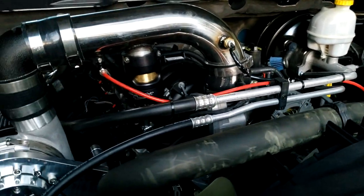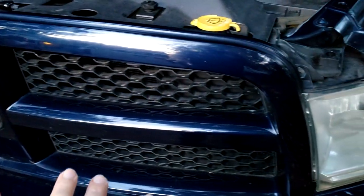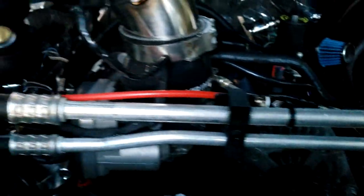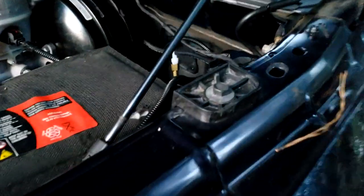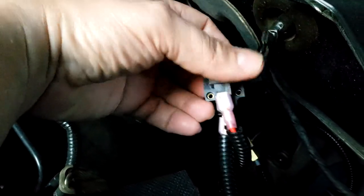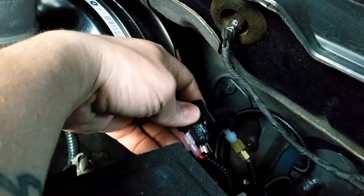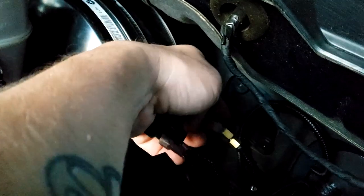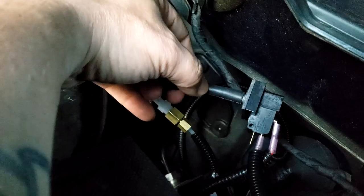We're going to go over the water-meth injection install. We already showed how we did the tank, and we got the grill back on. The line running from the pump we ran up here, and that's a little inline check valve. We have it tapped in right here into the tube. Over here is the boost reference switch from Nitrous Express — this switch works pretty good, it's the same one that's on Frostbite. We have it tapped in to receive manifold vacuum or boost. It has just two wire connections, and this line I'm holding goes over to the manifold for vacuum and to receive the boost signal.